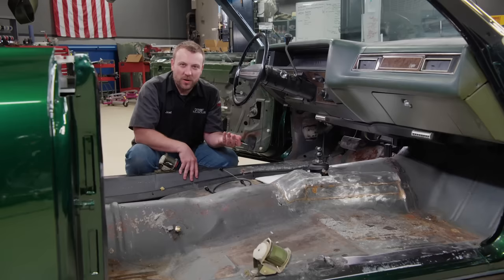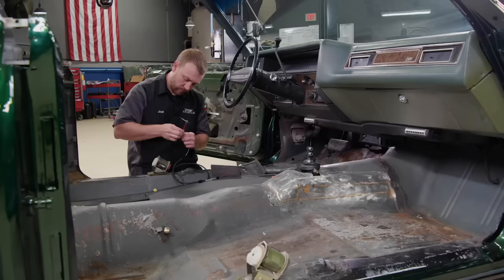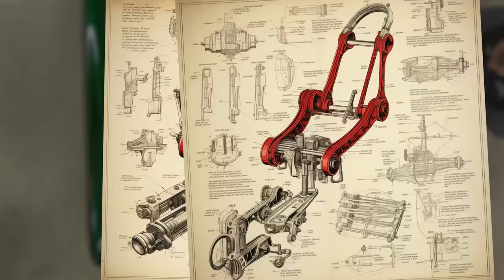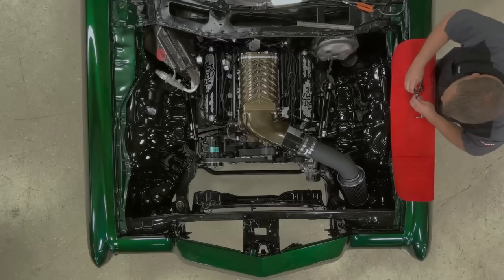The design of the accelerator pedal and cable assembly on a lot of these old GMs was practically the same across the board. Basically, you've got a metal rod attached to a swivel, and the cable itself is held in by a plastic button-style grommet. Swapping out our factory cable for our aftermarket one should be fairly easy and straightforward, especially with no interior in the car — saving some money at the chiropractor at least.